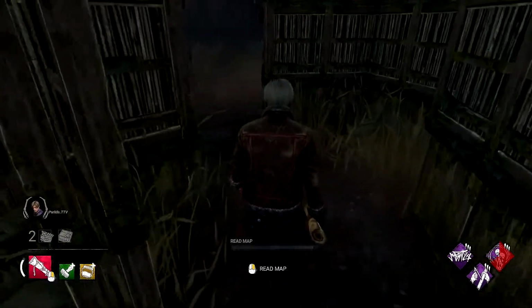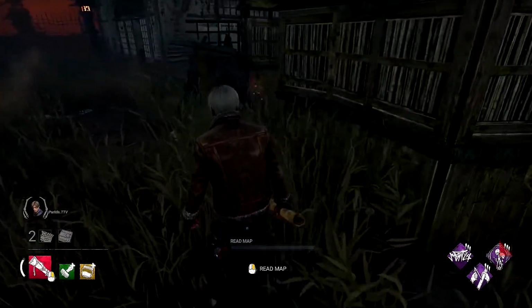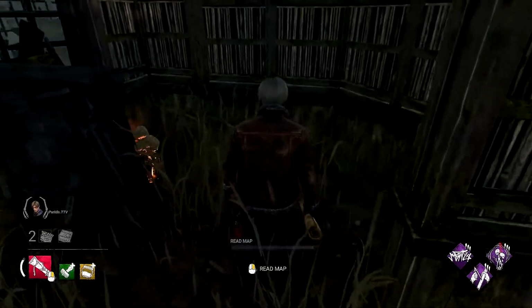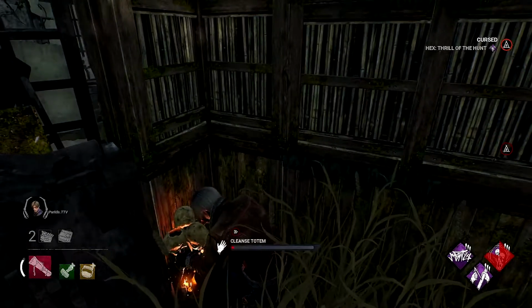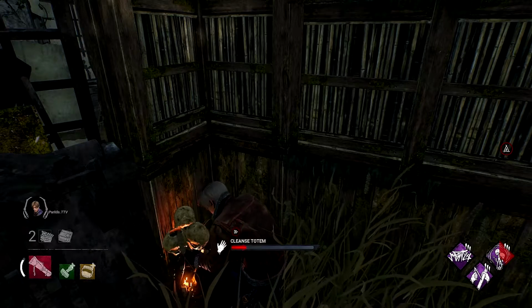This totem, however, isn't going to be too difficult to spot. Just go on the outside of the tile near that junk, and tucked away in the corner is going to be your totem. So if you find it, give a little perimeter walk, and you should just find a totem.